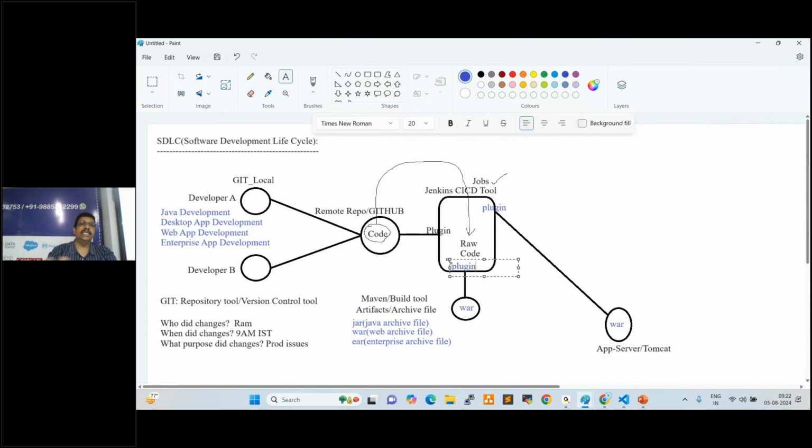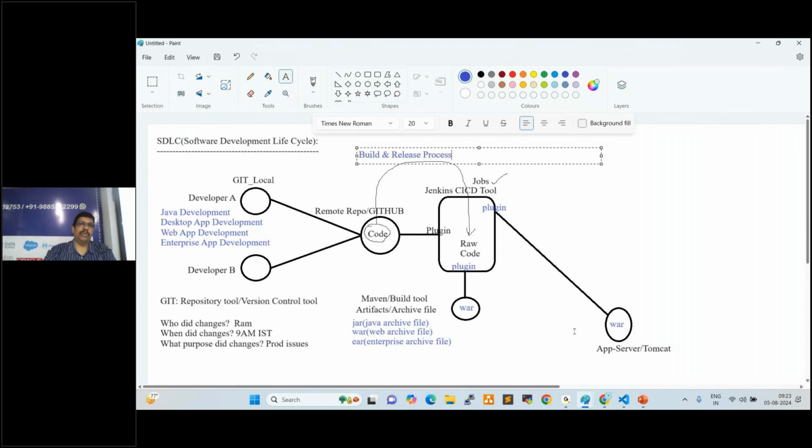So in CI/CD, we can say this is the build and release process. Every project team follows the same flow, the same process, right? This is the build and release process. The developer develops the code. DevOps, yes, we are integrating all the tools and we are deploying the application.